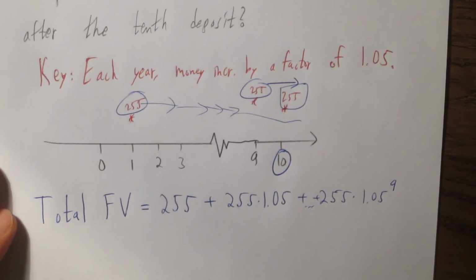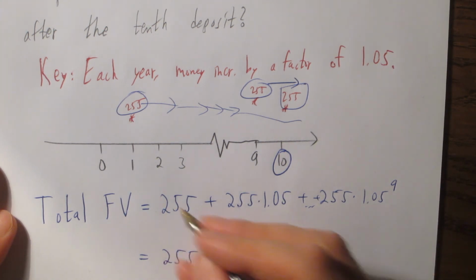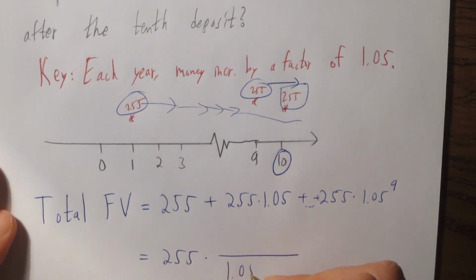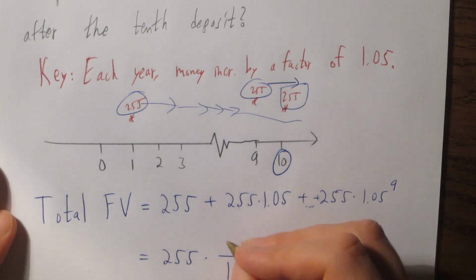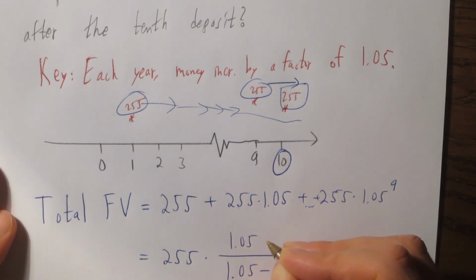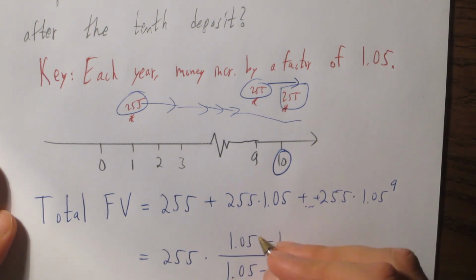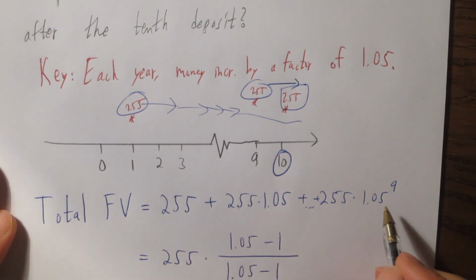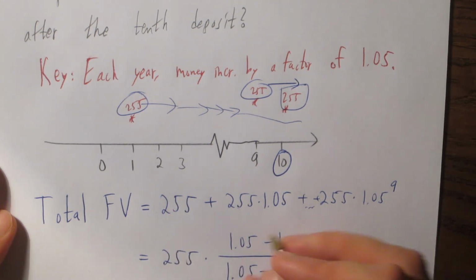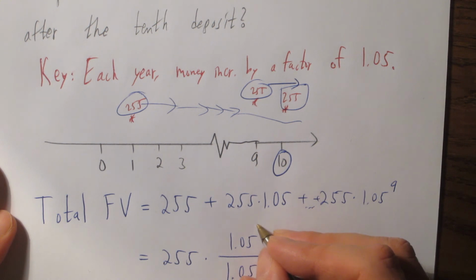This is a geometric series, so we apply the formula for a finite geometric series. It is the starting term times a fraction. Down here you have k minus 1, up here you have k to the power of something minus 1, and to go from the first term to the last term, you multiply by k 9 times, so this is going to be 9 plus 1, that's to say 10.